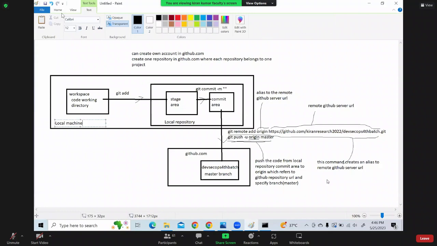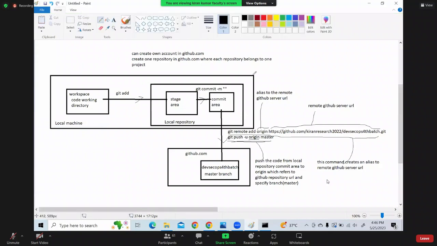Now, from your local repository, you are pushing this code to the remote server, because this is your server.